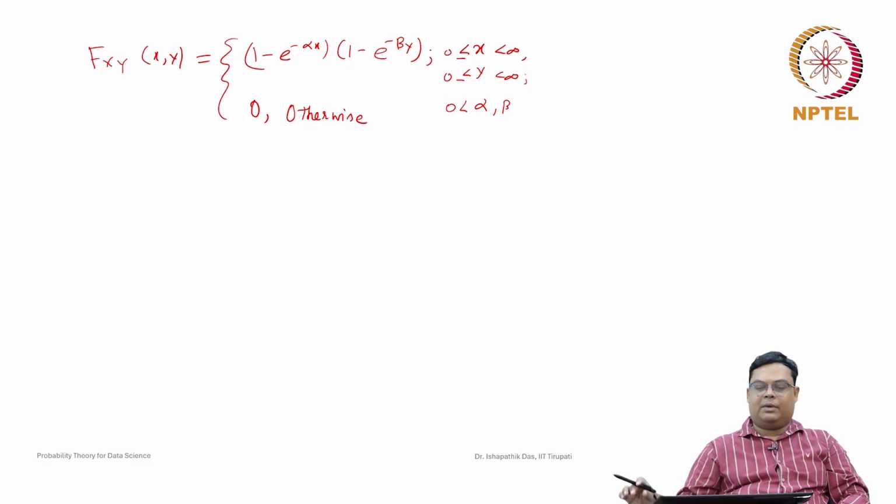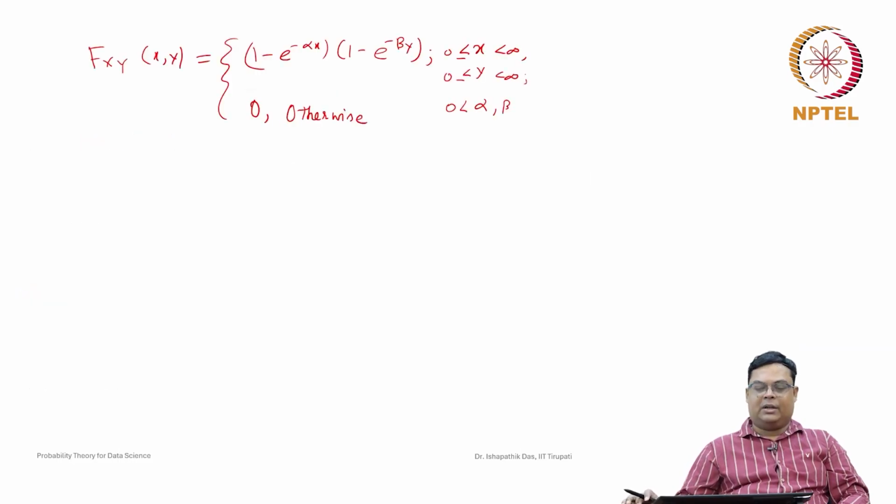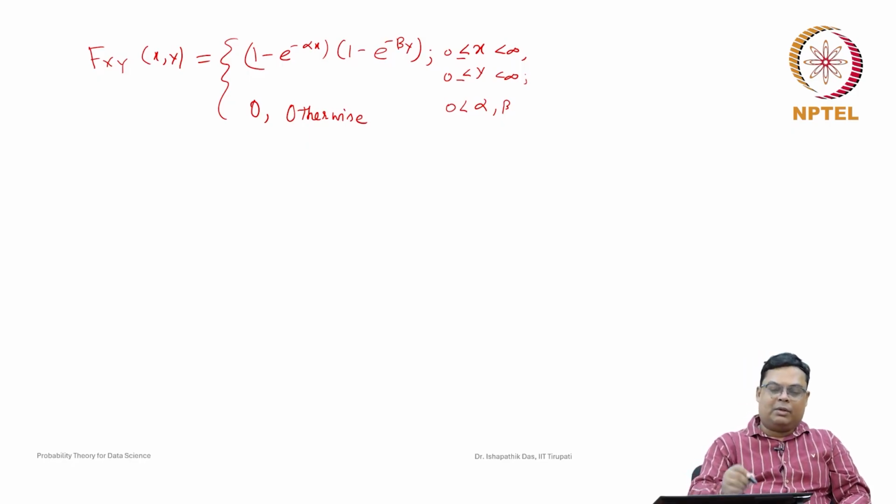That will be a CDF. Now, the question is that here it is not asked to verify; it is already given that it is a cumulative distribution function of a bivariate random variable. Find the marginal cumulative distribution functions of X and Y. So, it is asked marginal. Marginal means the distribution of a subset of the random variables. So, for the marginal distribution, what is the formula?